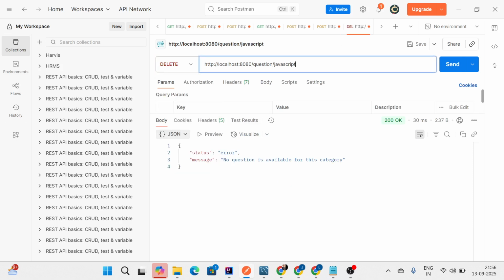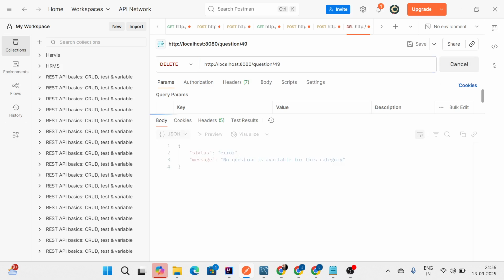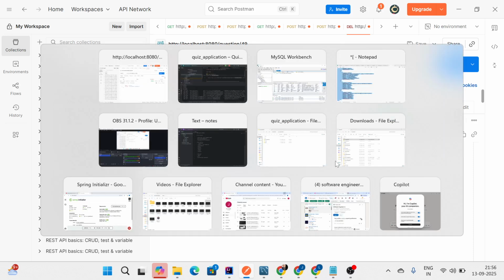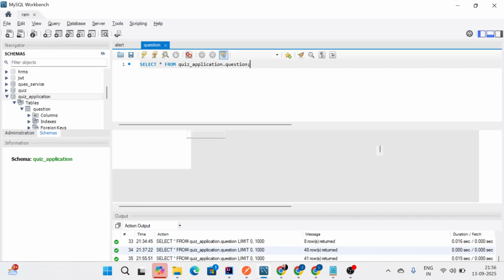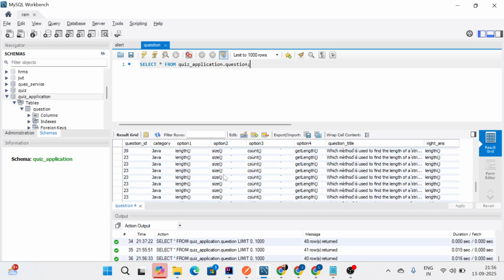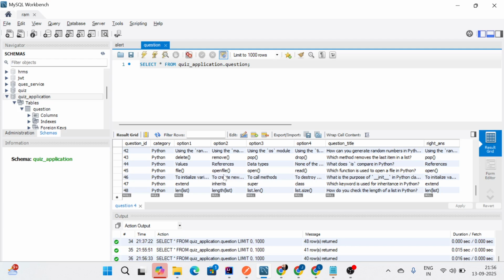I'm just passing the question ID, last question ID is 59. Data deleted successfully. 59 is still there, I'm just refreshing it. The data is gone. It means data is deleted successfully.